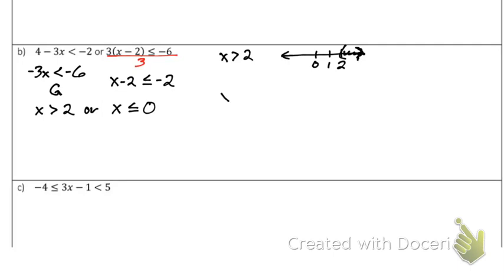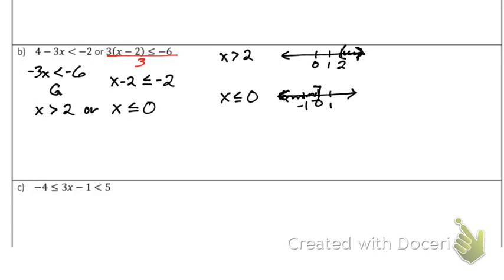Our graph of x needs to be less than or equal to 0. We'll draw a number line. Let's put 0 at the same kind of place. 1, negative 1. We do need a bracket. It's less than or equal to, so we have a bracket, and it'd be going in this direction.